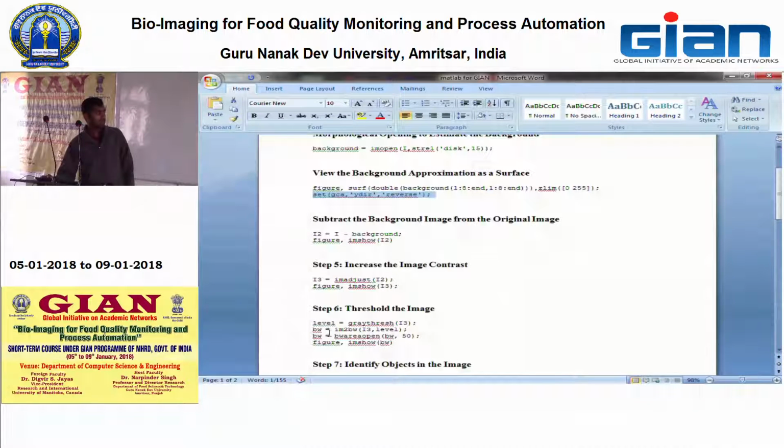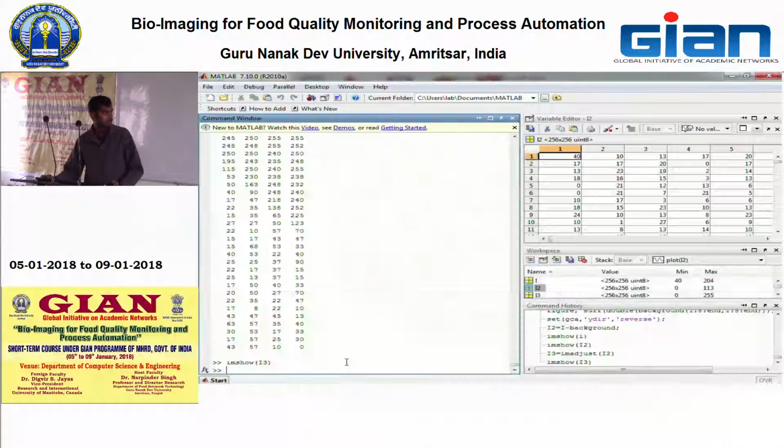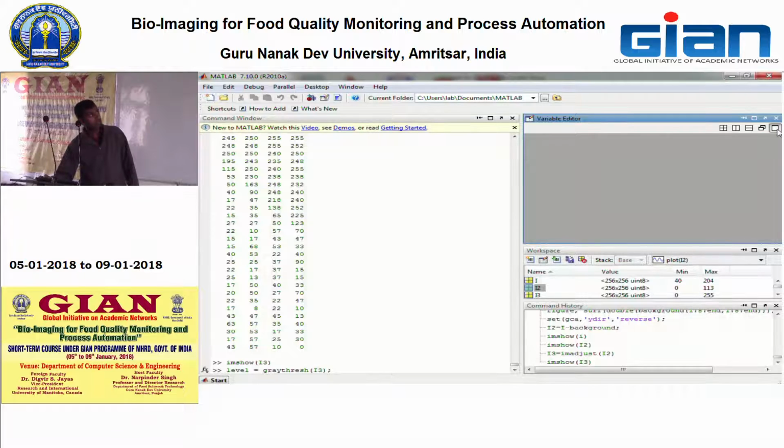Then we can use black and white: we make our image black and white, and we segment it using the level as our scale. We will go one by one. So now we are finding out the level for our threshold.